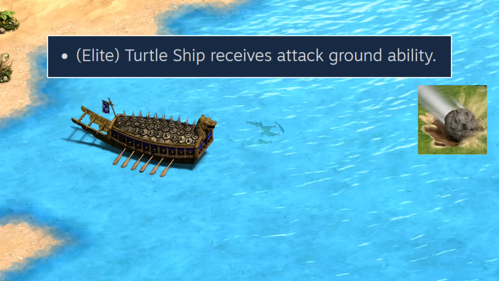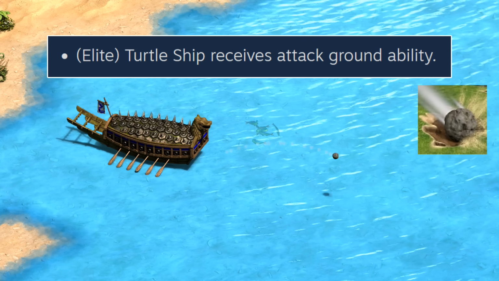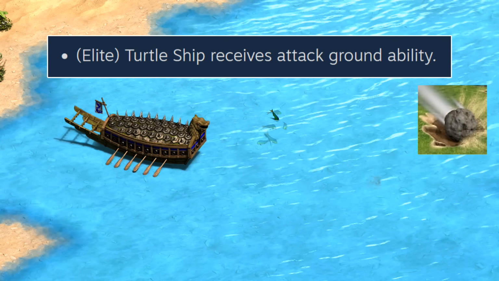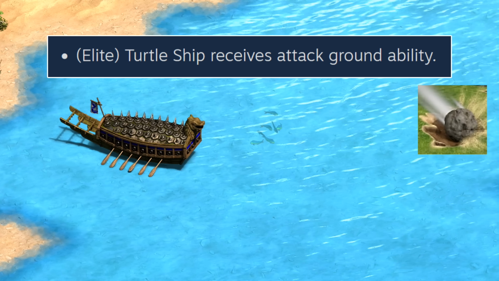Next up, for Koreans, pretty simply, the turtle ship is going to receive the attack ground ability. Arguably, this makes a lot of sense if bombard cannons can do it, though turtle ships already benefit from ballistics and have a lightning-fast projectile. Personally, I think scorpions are the ones that would benefit much more from this change.